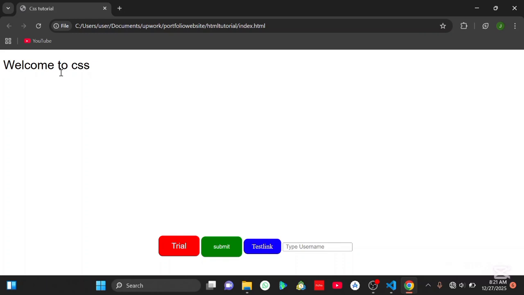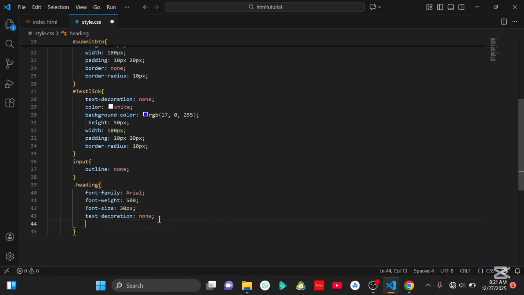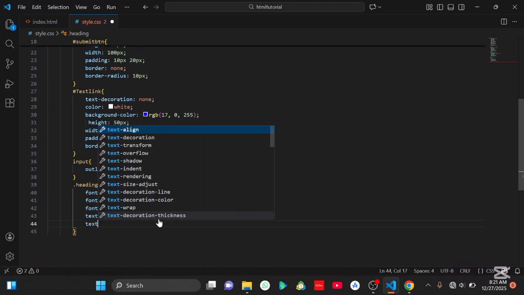The rest of the letters are in lowercase. So if you want to change the entire H1 heading to uppercase, we come into style.css and say text-transform.